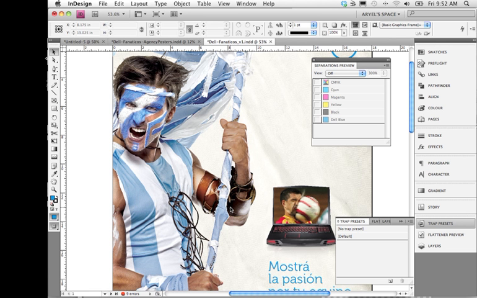So it's important that you guys take this into account when you're working, because although it looks good on a proof and it looks good on screen, once it hits the pub and you see it in Maxim or whatever magazine you're running in, it's gonna look pretty shitty. So if you're running stuff to a newspaper or magazines, you really want to check the ink limits on these things. Where's that at again? That's under separations preview.